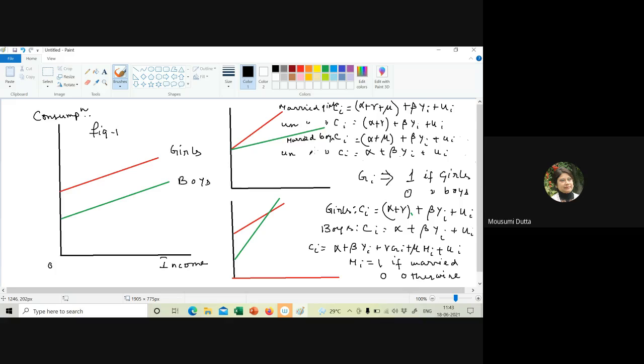So if you look at figure 2 for the same X and Y variables, here I kept the intercept constant. Boys and girls have the same intercept. They have the same starting points. However, because of difference in gender, girls have a different level of MPC compared to the boys. So if I draw a line parallel to the x-axis, this is the MPC of girls, whereas this is the MPC of boys. So for the girls, the line is steeper compared to the boys. So this may be the situation. The most common situation is the last one, given in figure 3.